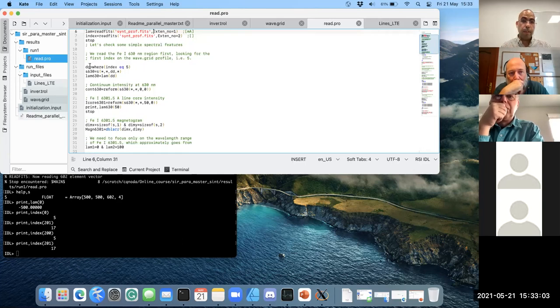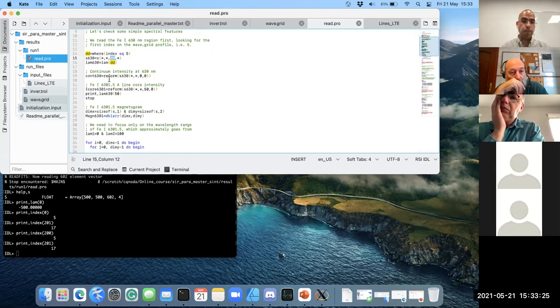So the first thing I do is to just focus on the spectral range of 630. So I look for the positions in index that are equal to 5. And then I just reformat the Stokes profile, saying that I'm only interested in what is related to the 630 spectral lines. And the same for the wavelength.